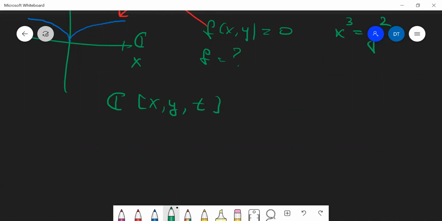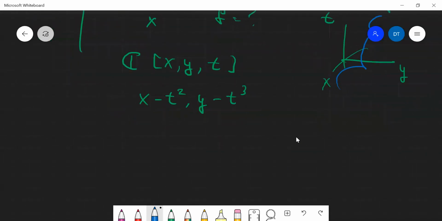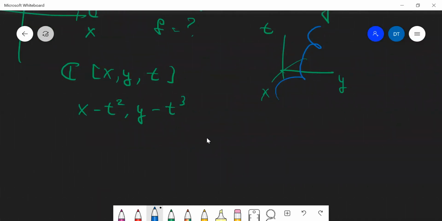And now, what does it mean? You should think of it as a space with three coordinates. And then the equations x minus t square and y minus t cube determine the graph of the map. So the map from the vertical line to this plane defines the curve, and you have the graph of this curve here. So this is the meaning of these equations. It doesn't matter what the geometric meaning is, but I just want to explain the corresponding geometric meaning of what we are doing. And now, what is the image of the curve?